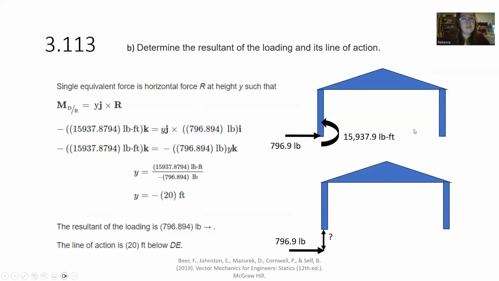Okay. This is the textbook version of the answer, which is essentially the same. It's just kind of using our vector notation a little bit better, which also gets you the sense of the negative value in there. Let me know if you have any questions, and I'll talk to you all soon. Thank you.